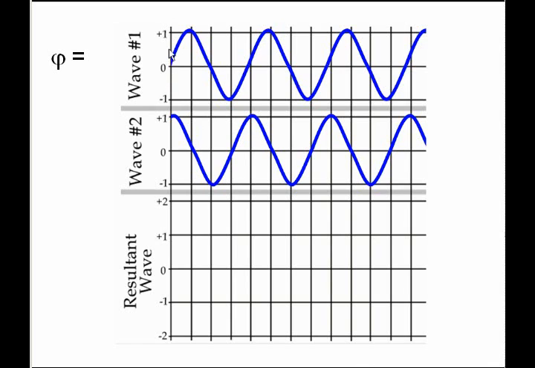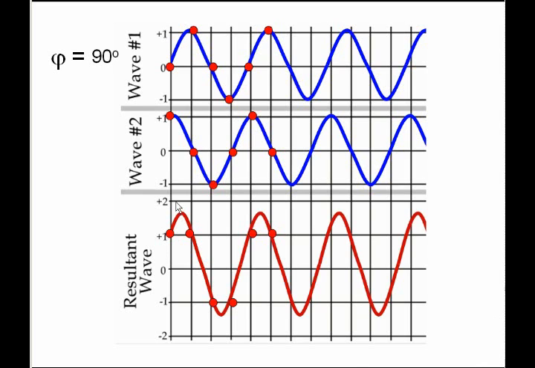For the next wave, the first wave starts at zero and the second wave starts up at the crest. The distance from zero to the first crest is 90 degrees, so this wave is 90 degrees out of phase. Adding the values: zero plus one equals one; one plus zero equals one; zero plus negative one equals negative one; negative one plus zero equals negative one; then zero plus one equals one again; one plus zero equals one. This resultant pattern is not as tall as the previous one — the other went up to two, but this one is shorter.